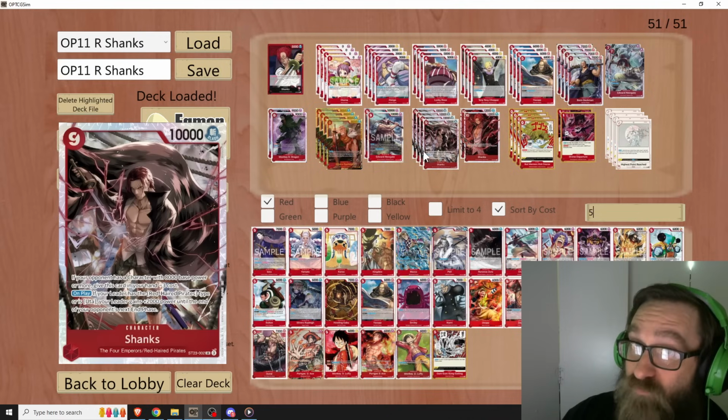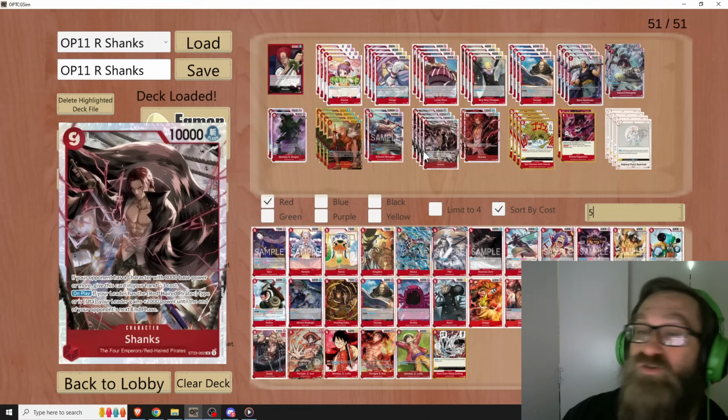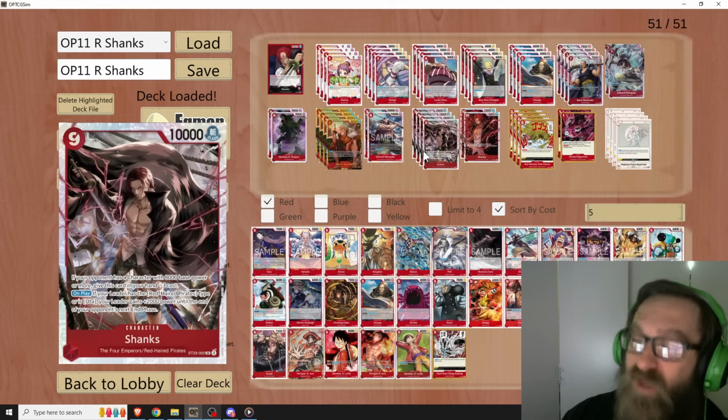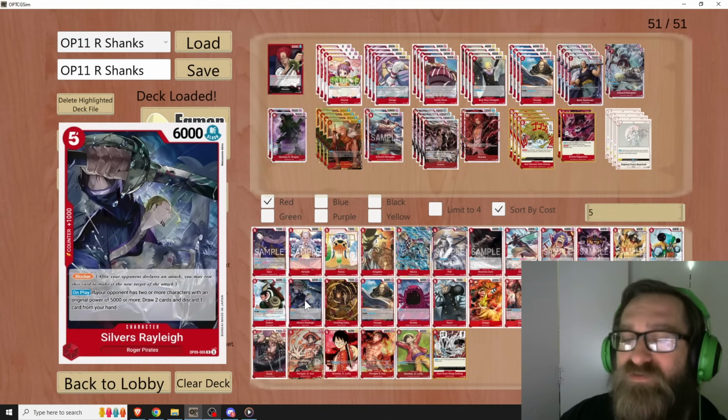Now, there is a new Lucky Roo coming out. I think it's a 4 Dawn Lucky Roo. It costs 4. It's a 2,000 power, 1k counter blocker that has trash a 6,000 power card or higher from your hand to draw. That thing will be perfect in here. Okay, but that's not out yet. That's coming out in PRB02. But for the time being, I do like the idea of Rayleigh in here.